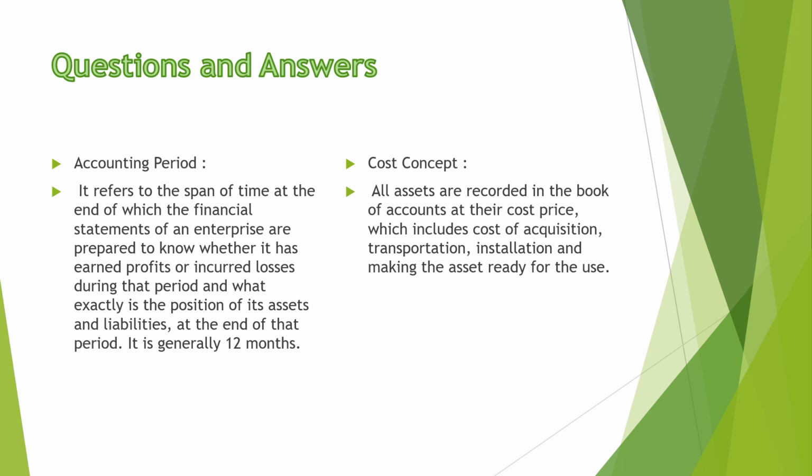What is accounting period? As we have discussed, the whole of the business life is divided into different units and segments, so that we can prepare accounts and measure the progress of the business, say like 12 months. It may start from April and may end on March. So 12 months is known as accounting period.